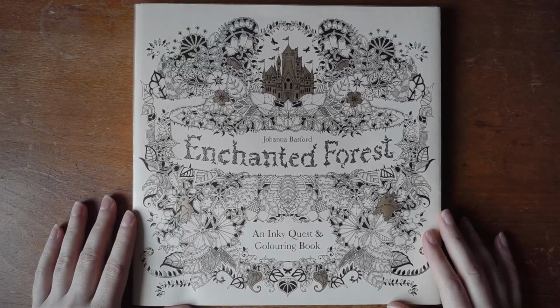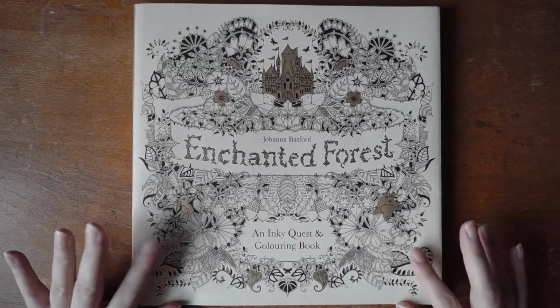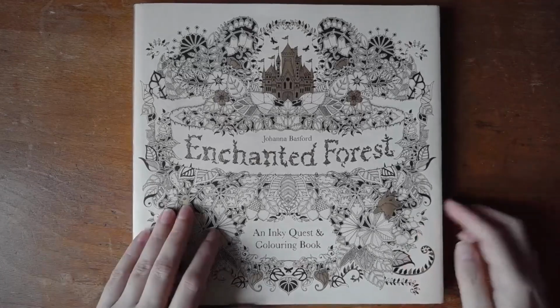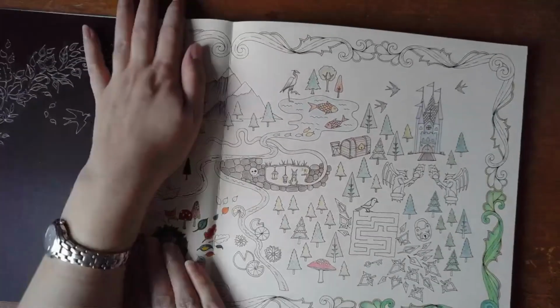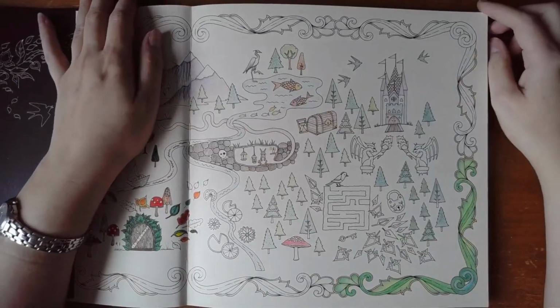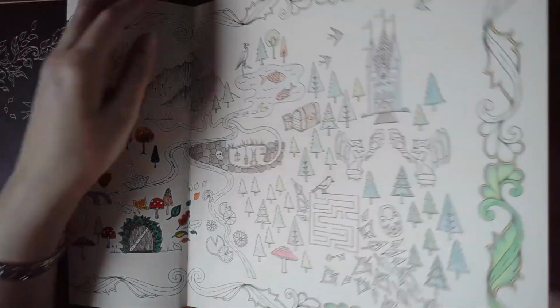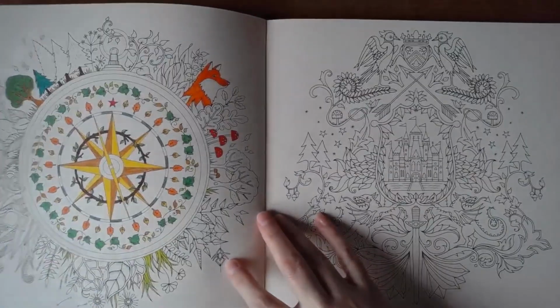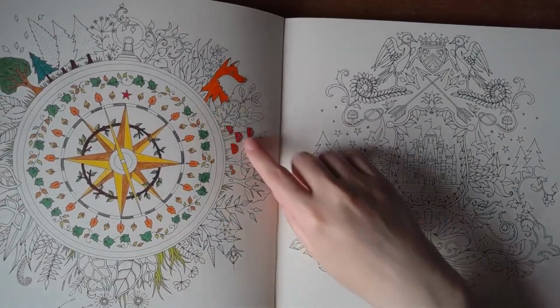Colouring book. This one I worked on a bit before. We don't talk much about the first page, but we'll have a flip through here. Just ignore that bit. There will be a running theme as we go through here of me not necessarily finishing things. Oh, wow, that comes up orange.